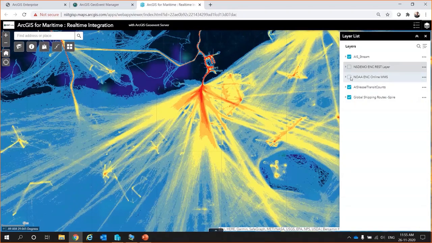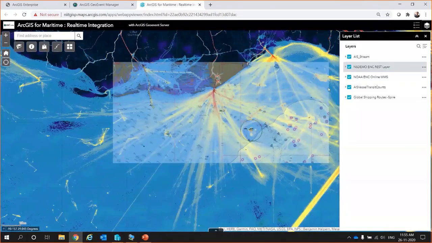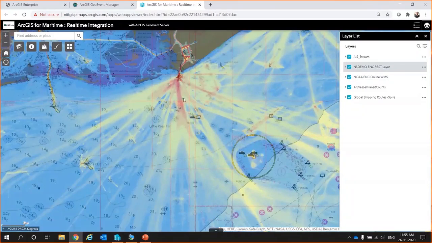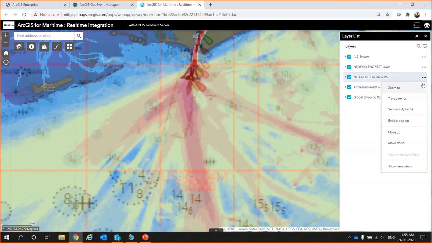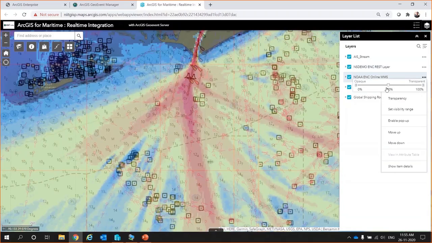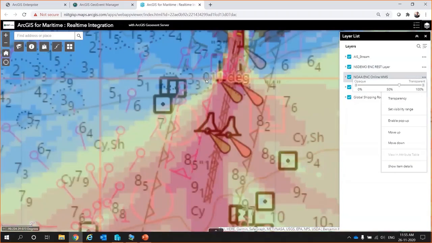Now I will be able to superimpose the ENC chart which Sarika was mentioning. When I superimpose the ENC chart, I have the option of increasing and decreasing the transparency so that I can make this visible.